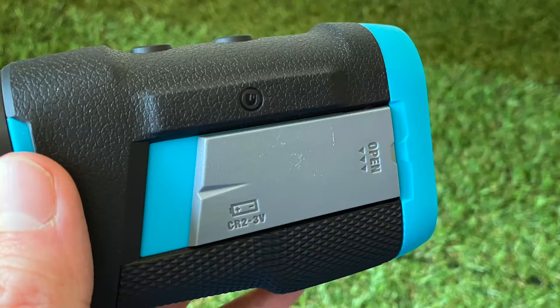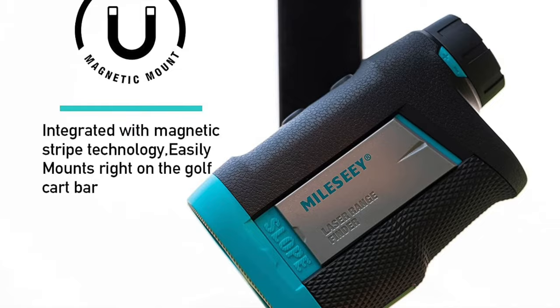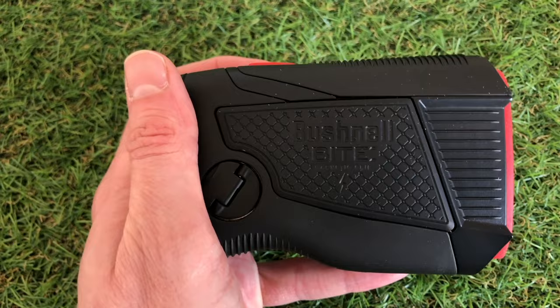While comparing to the Bushnell — the Melissi has an interesting feature it's copied from Bushnell: a little magnetic strip on the side of the unit. Similar to the Bushnell Bite system, you can clip the Melissi to the side of your golf cart or onto your golf clubs so it's handy to use without putting it in and out of the case. However, the strip is quite thin and I've noticed it can sometimes bounce off, whereas the Bushnell has a much bigger plate on the side.